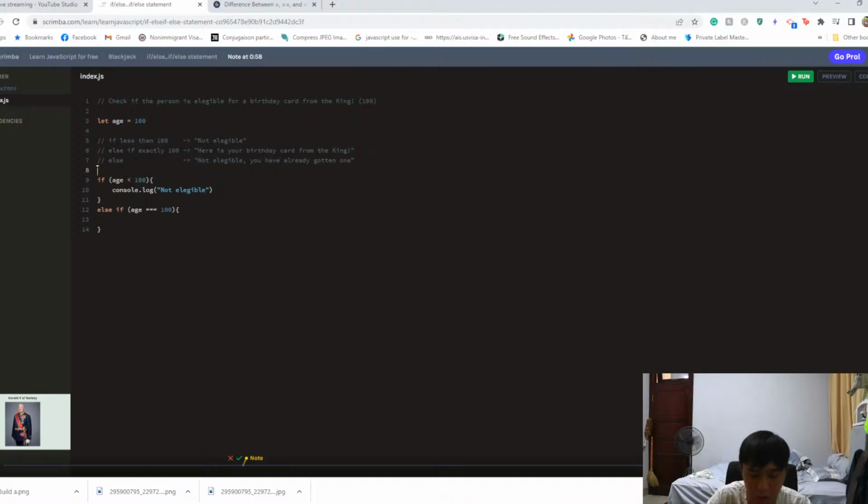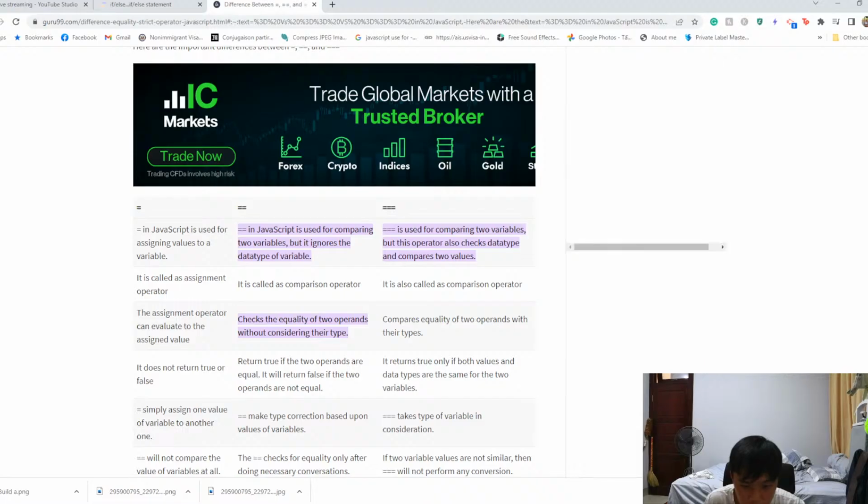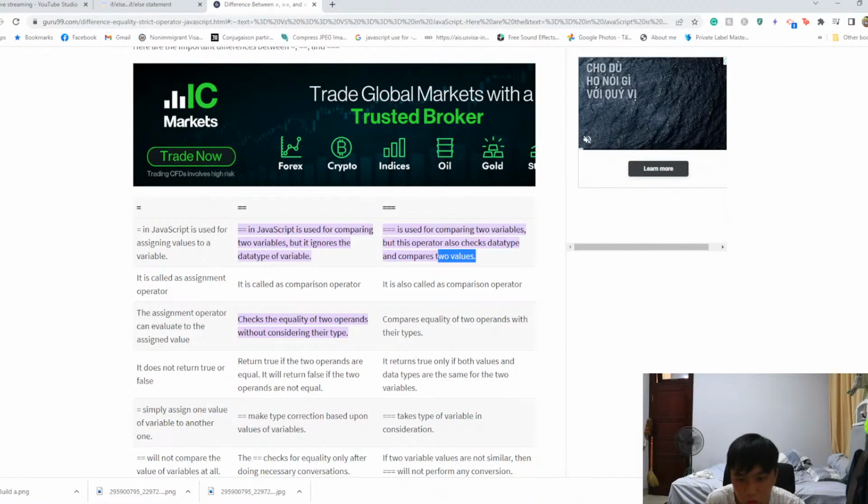So let's say age is, instead of this, you write it as a string, where you put double quotes around 100. And then if you write is age double equal to 100, it will ignore the data type, so it's going to be true for this.